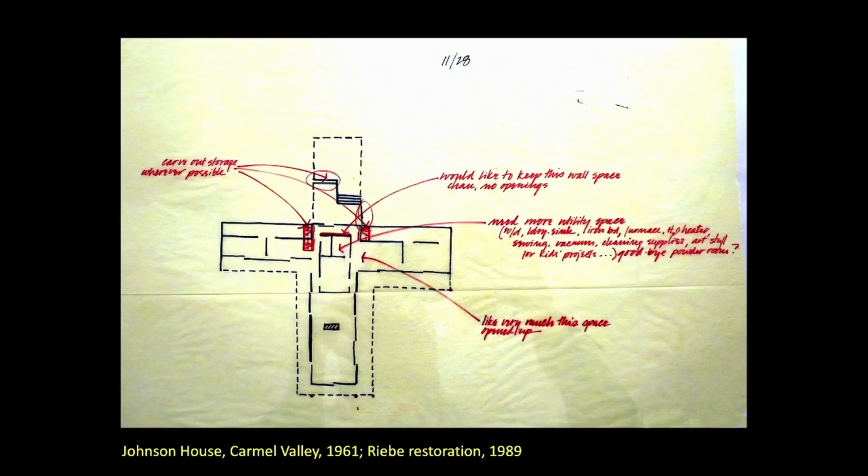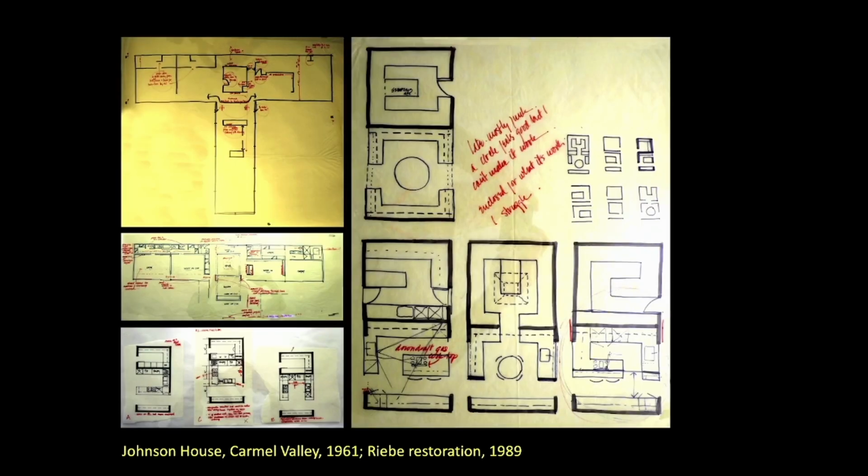Now, because Cynthia was interior designer, she spent a lot of time exchanging ideas with Pierre. 28th November, this drawing, exactly which year I'm not sure, probably 1988. And more drawings by Cynthia, churning out the stuff. On the right it says, late, mostly junk. I think many of us know what that feels like, working on a plan at 2 in the morning, thinking, I really should go to bed. I'm not getting anywhere. So Cynthia had this wonderful working relationship with Pierre, and all this material, all her drawings are in the archive.